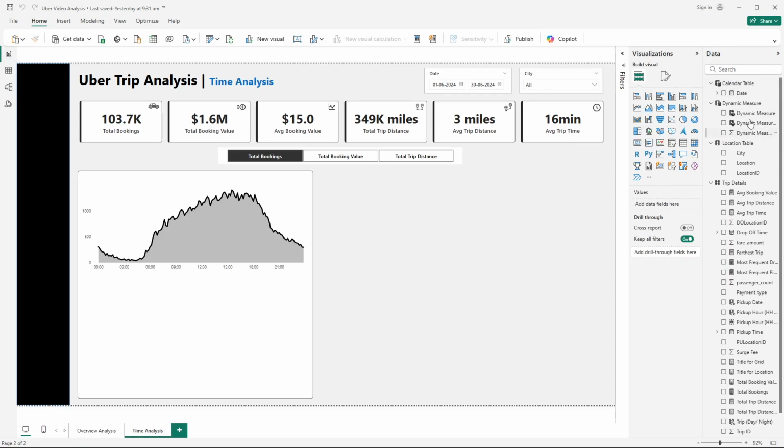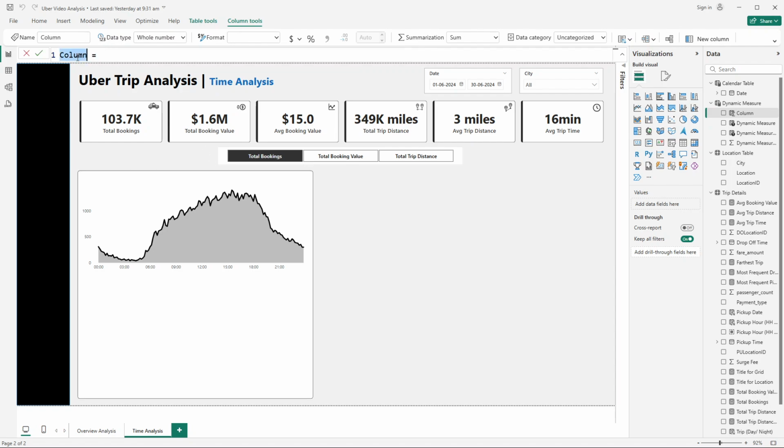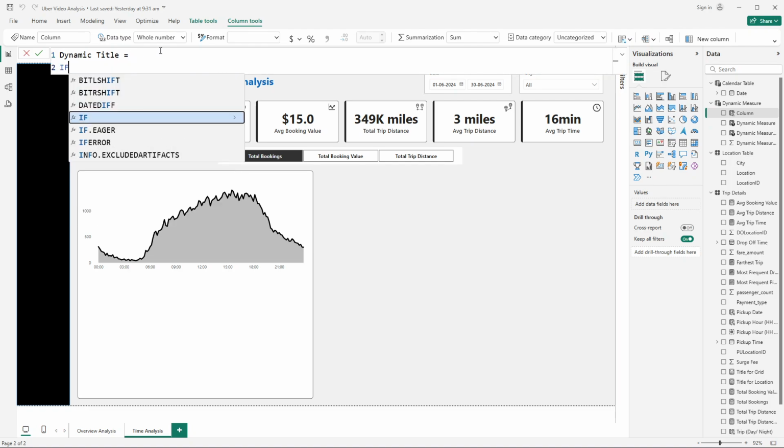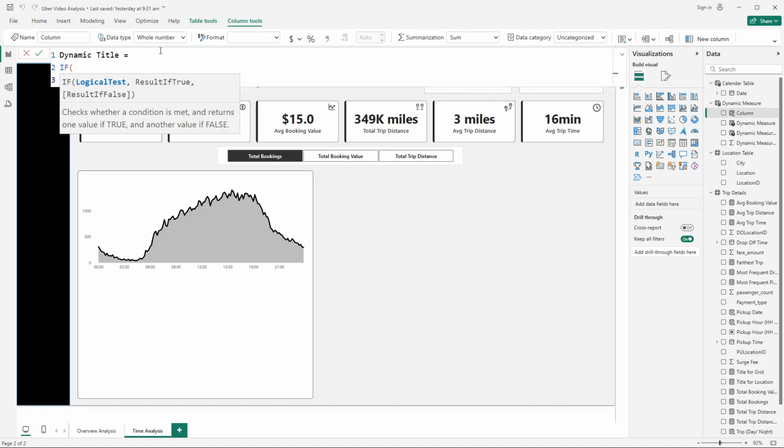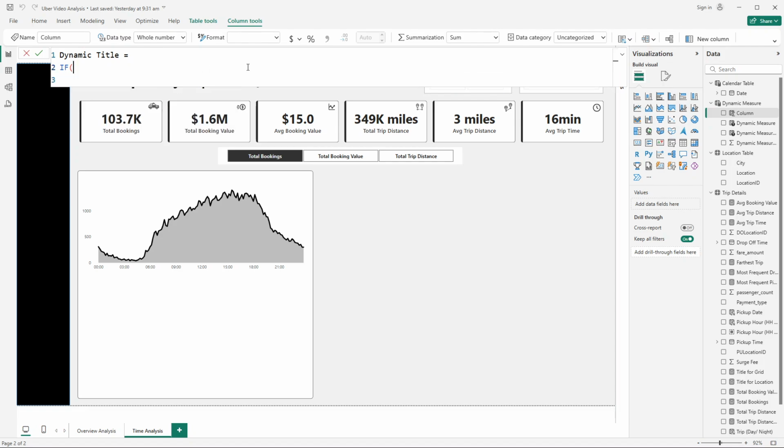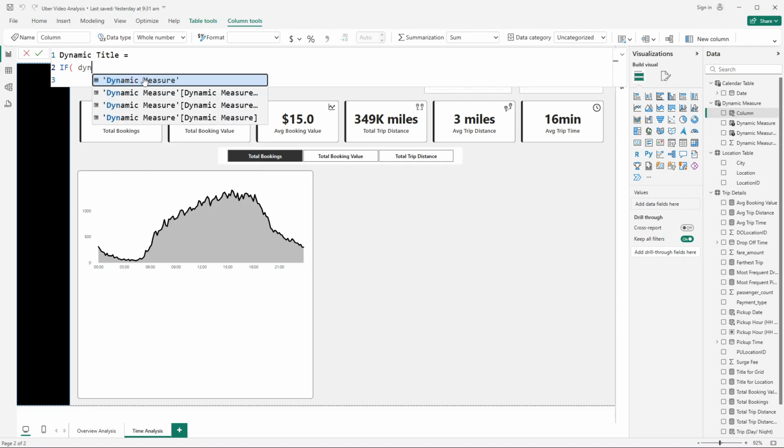And now we have to create the calculation in this dynamic measure itself. So I will right click over here and create a new column, and I will name this as dynamic title. I will write a calculation for this using an if statement. The first logical test will be if dynamic measure order.